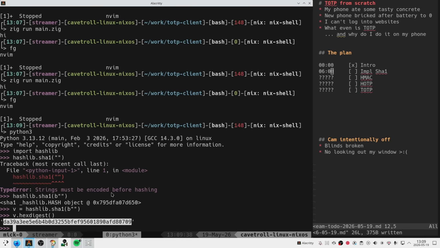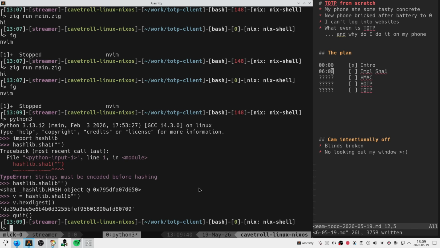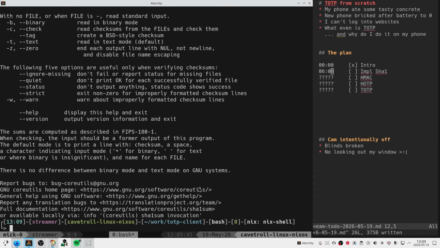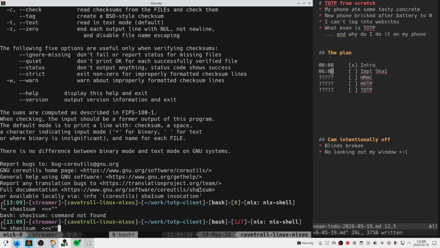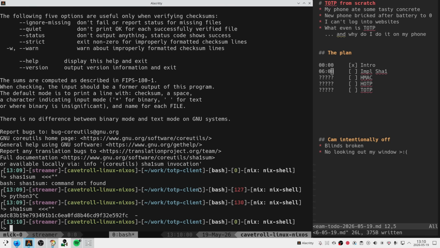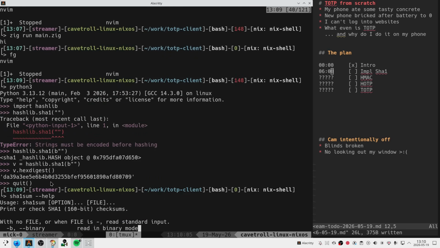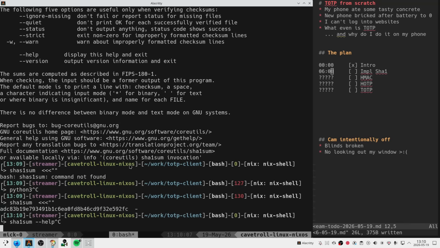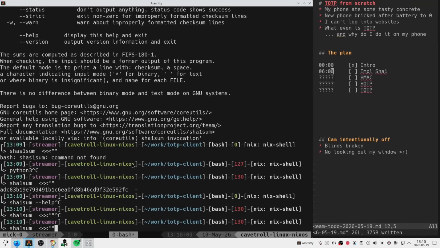I think also maybe we have sha1sum. Can we do it like this? Is that the same thing that we got from Python land? No, it's not. I think maybe they're doing new lines or something.